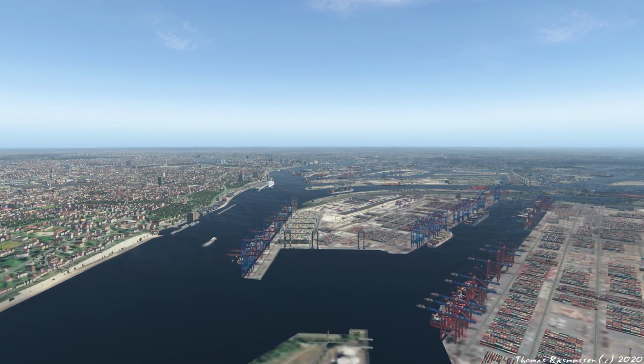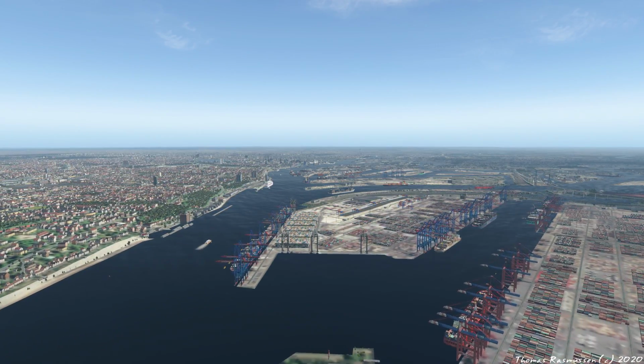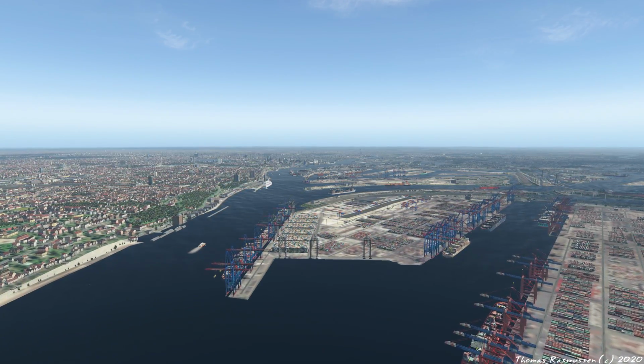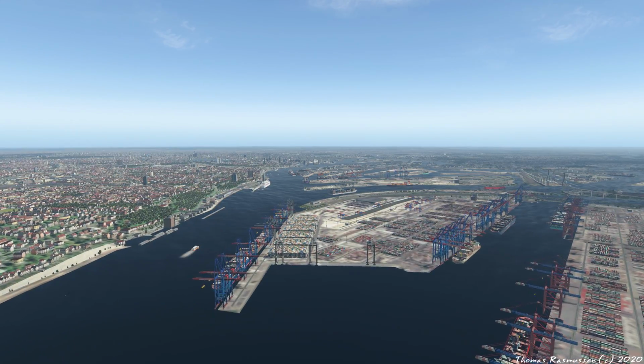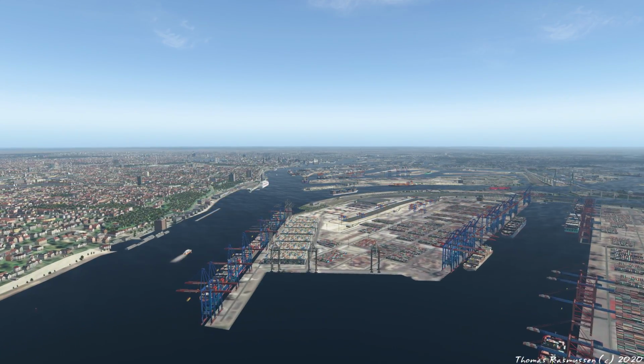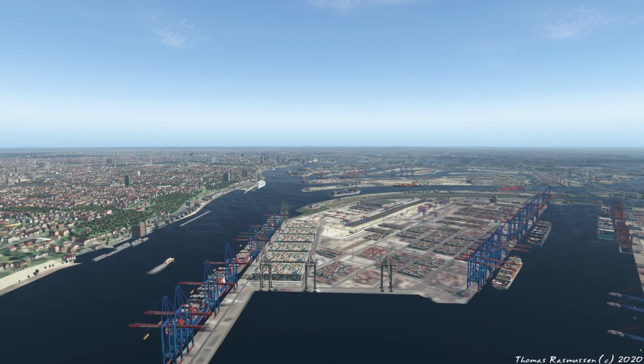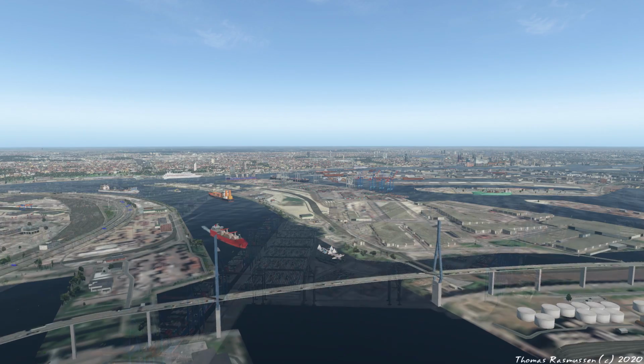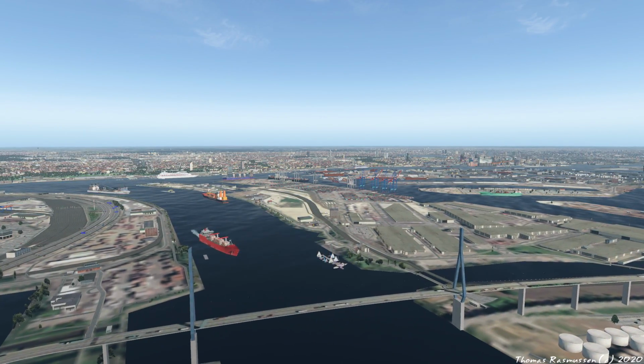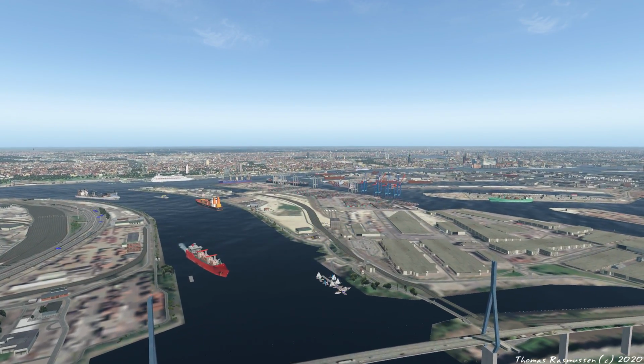On a side note, this is a large package, nearly 6 GB, and it can be very hardware intensive, so if you're not on the latest hardware, you will need to play around with your X-Plane 11 settings to find the best compromise between frames per second and visual appearance.